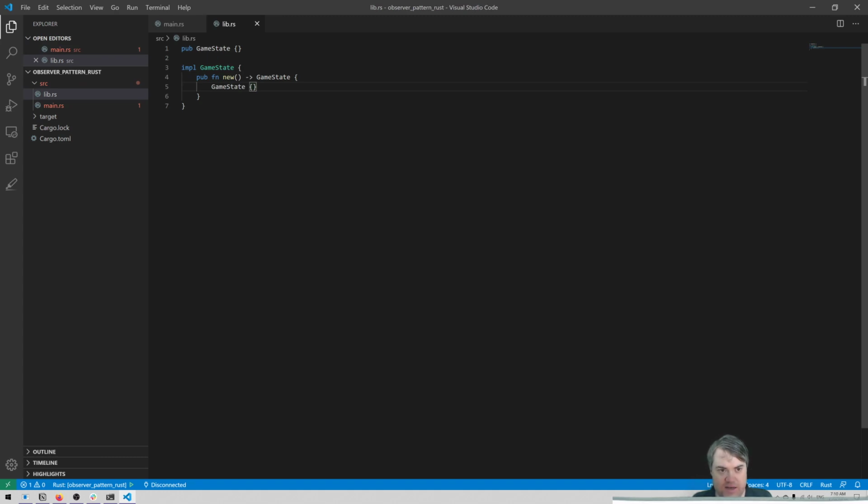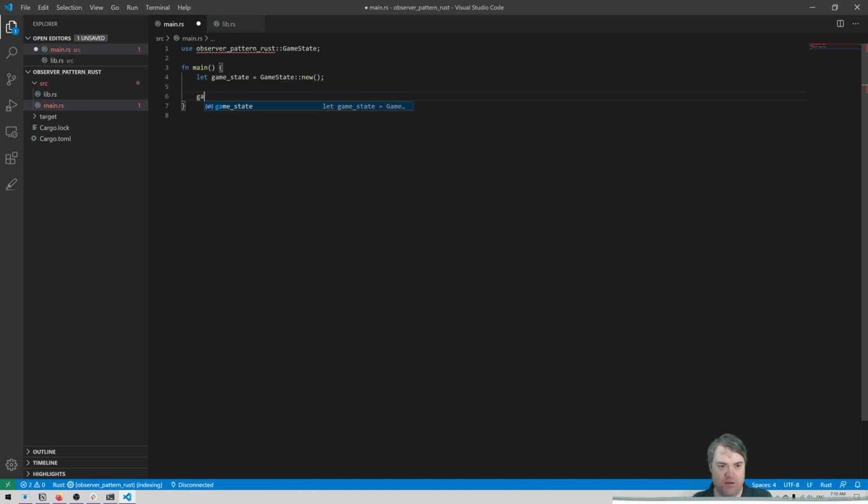And then over in the library, we can have something like a run or start. So pub function run. This will take self. We'll probably have to make it mutable later. It's not going to do anything right now. It's just going to be a function that we can run. So in main here, we can now say game_state.run.